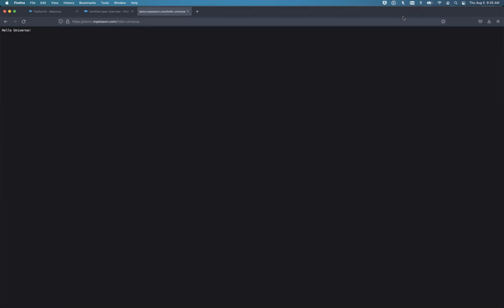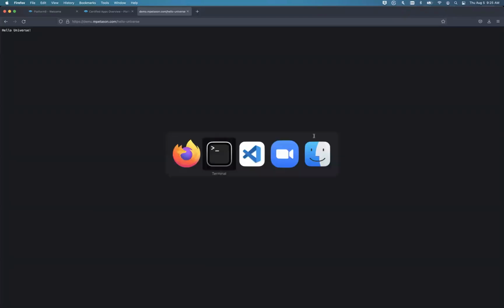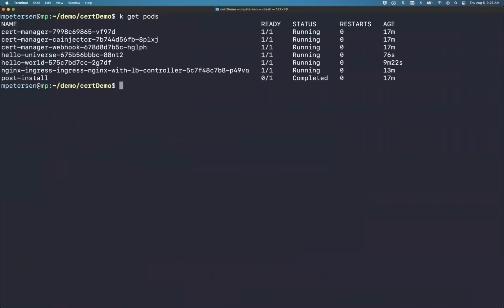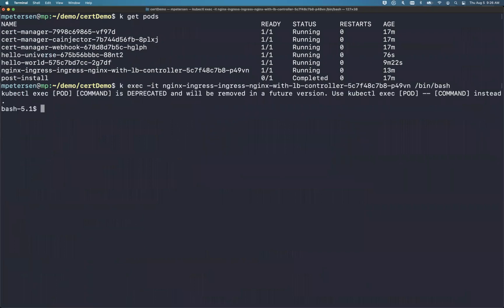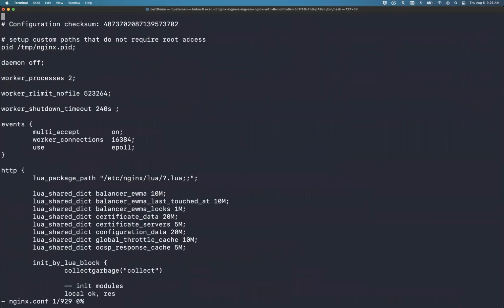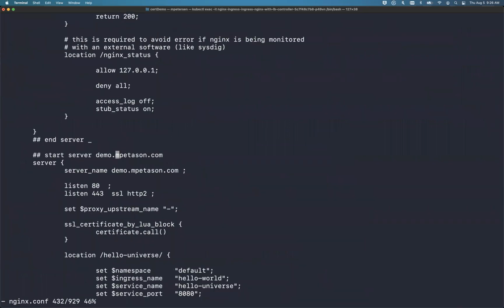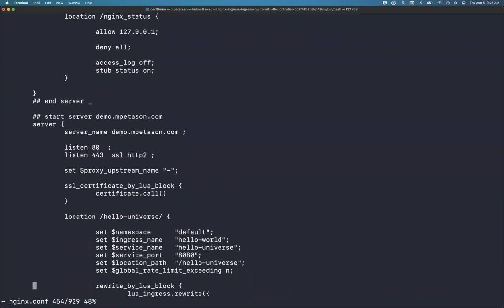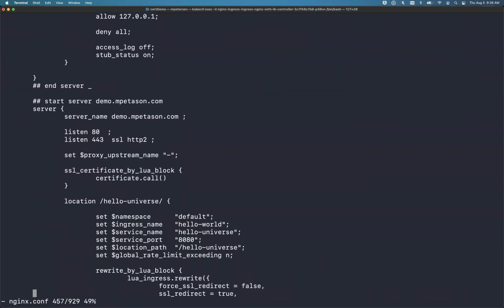I can go in and show more things. Let's go ahead and show what's actually happening behind the scenes. If we take a look at the pods running and we find our ingress pod and we go into it, and then via Nginx, let's look up the domain, and we look at the domain, we can actually see what it's setting up, right? So it's just an Nginx configuration that's automatically configured and set up for you and sets up the certificate.